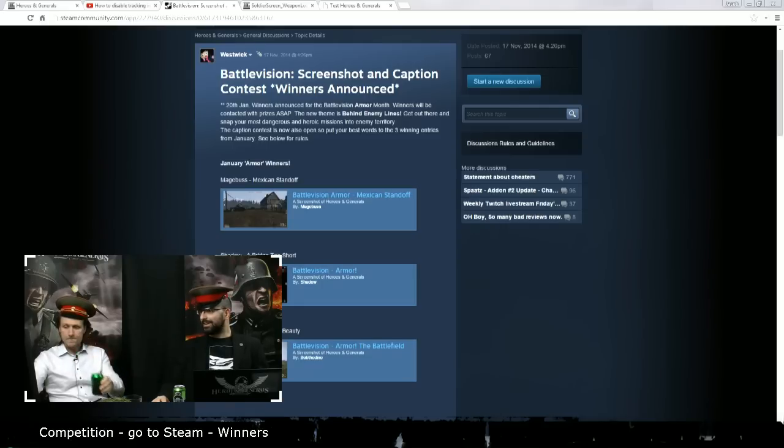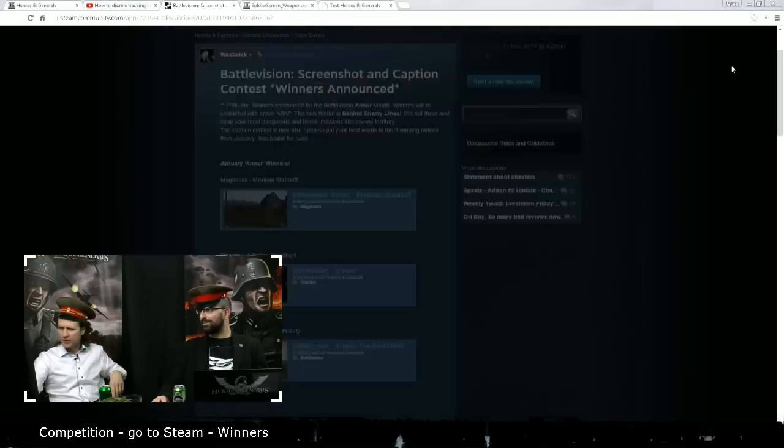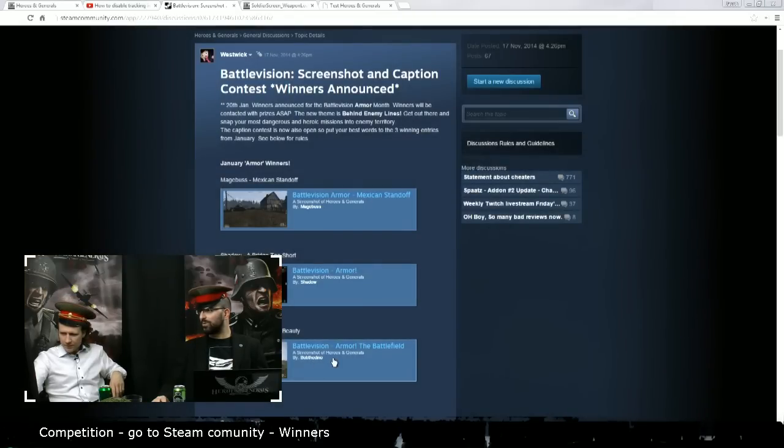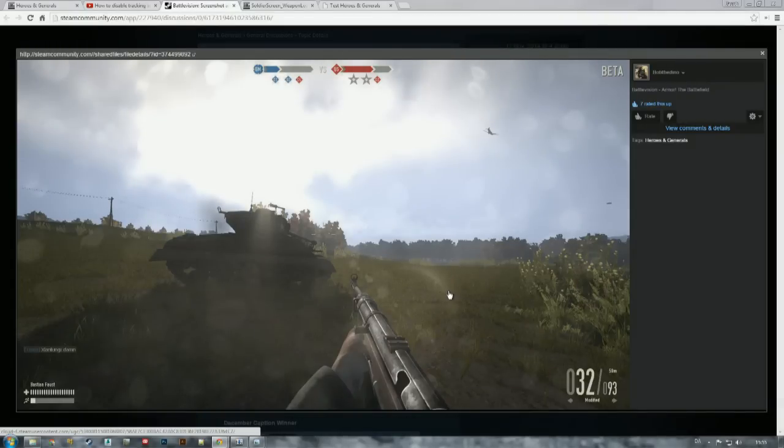And let's see, the next one was Bob the what? Was it Bob? Bob the Dino. Battlefield Beauty. Bob the Dino. Yeah, there you go. Nice shot. Looking into the sun. I like the lens thing. Yeah, the wet lens.